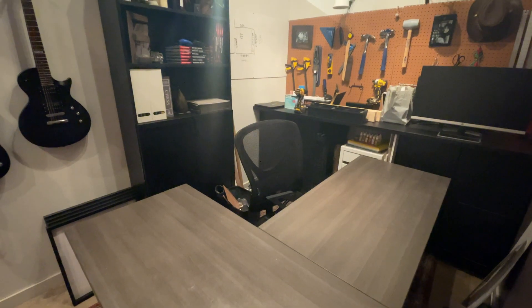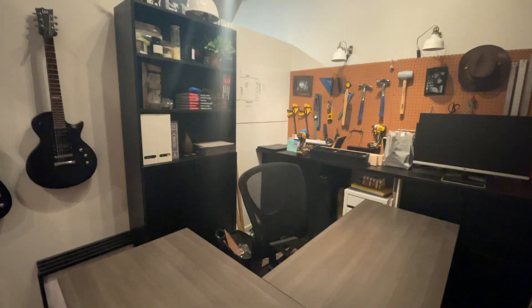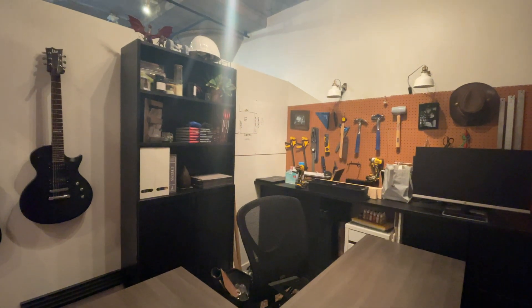Now there are a couple pieces that we already had for his office that really helped this design that I don't talk about, and that is the black cabinets that we have. Those are all from Ikea — I will list the specific ones down below. We did consciously choose all of those cabinets to match and they were part of the design decision. Because they're pretty new and they function quite well for his space, I really didn't want to replace them or mess them up in any way.